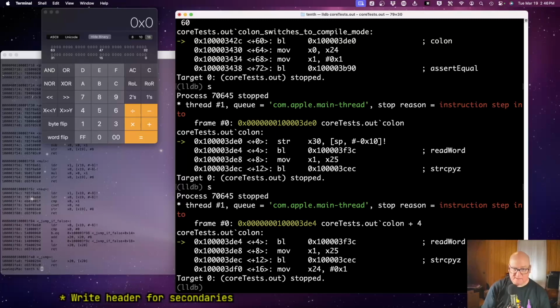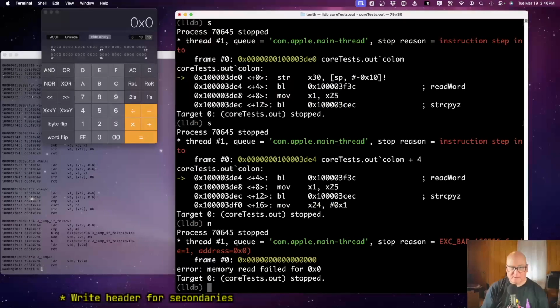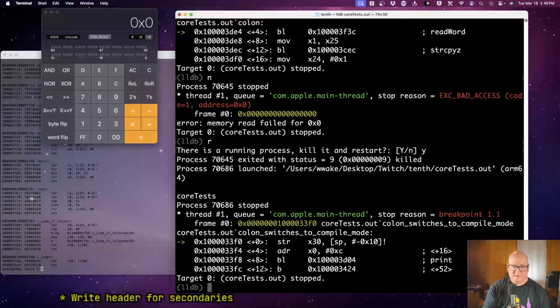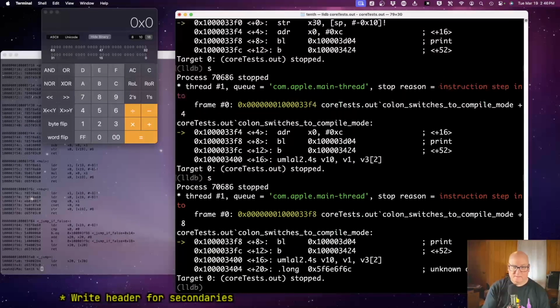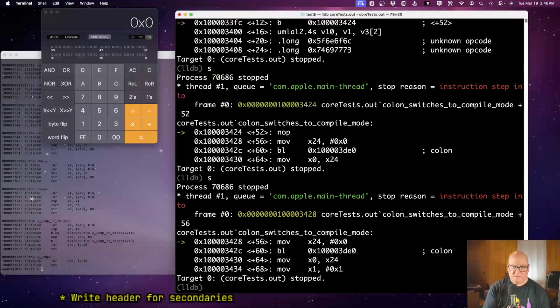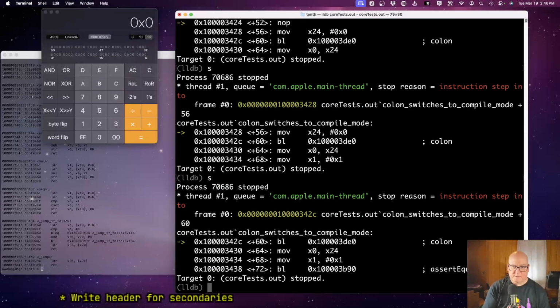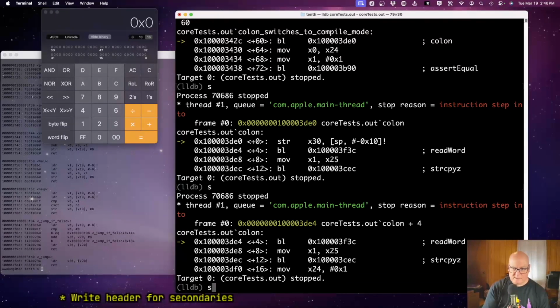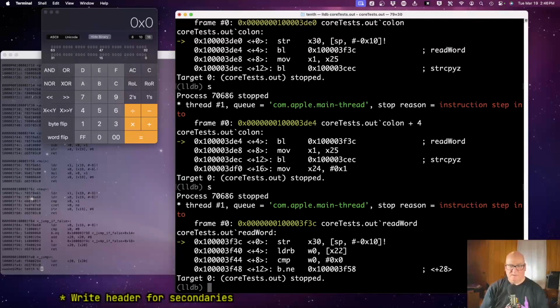Skip over this and see if it blows up inside read word. Yeah. Okay. Run. Yes. Okay. Step. Step into read word. Okay.